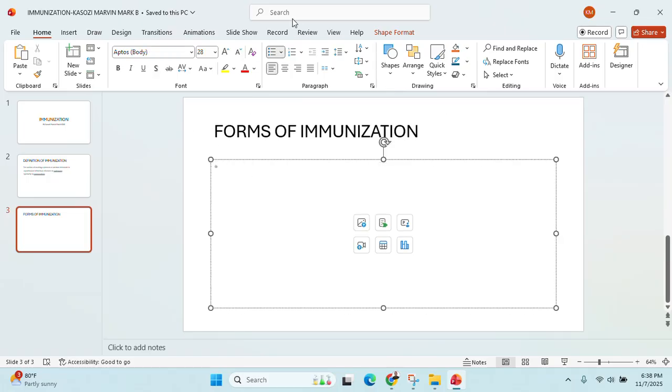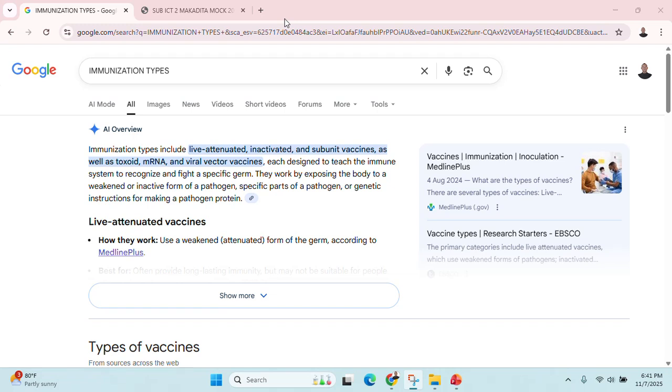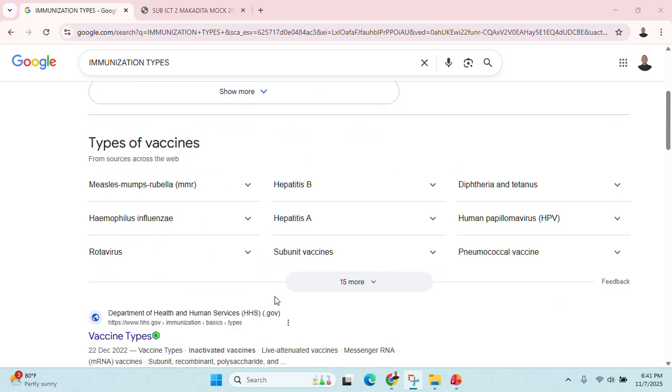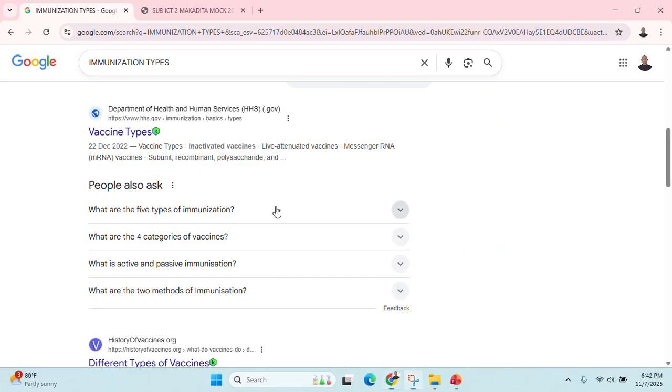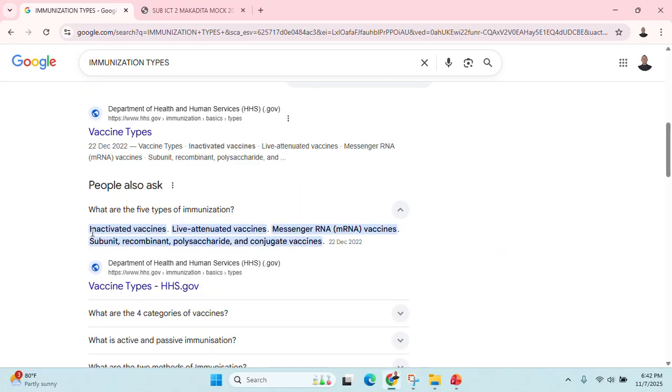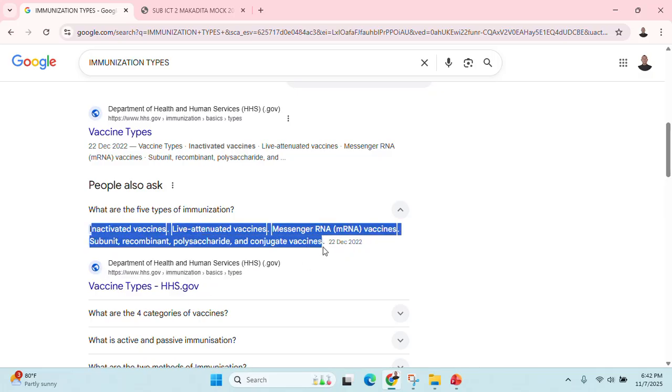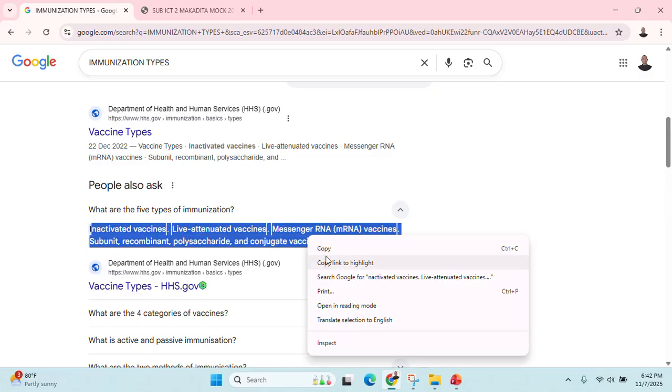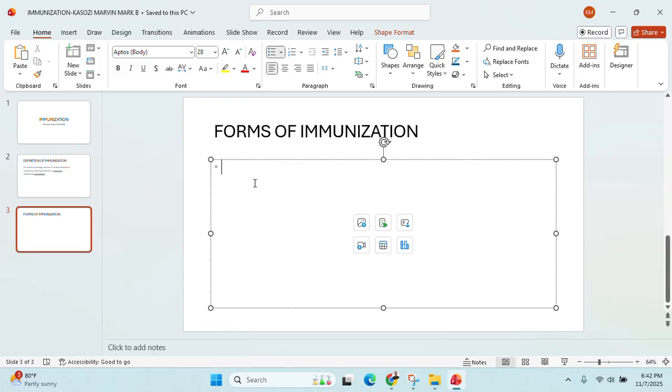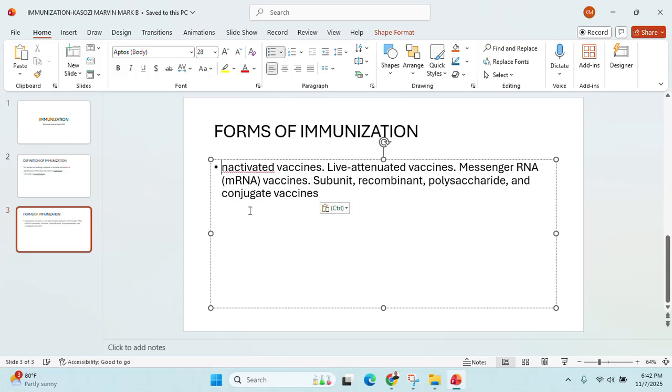Those are the forms of immunization. Then I can just get them by maybe just highlighting them. Assuming these are the forms, I can copy them and I put them in my presentation.